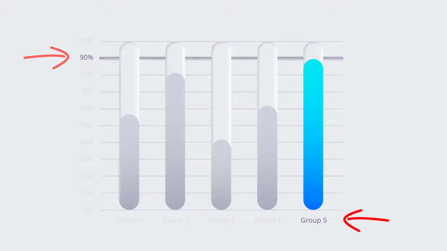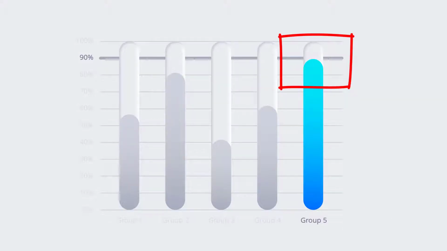On the x-axis, I'm pretty much compelling you to look at group 5, and that converges right at the top right corner of the screen, and that's the value that I want you to look at. I want you to recognize that group 5 has 90% of whatever the variable is. But you can see that I have a lot of information on the screen, but I'm really directing that attention. I really want to force you to look at a certain element.